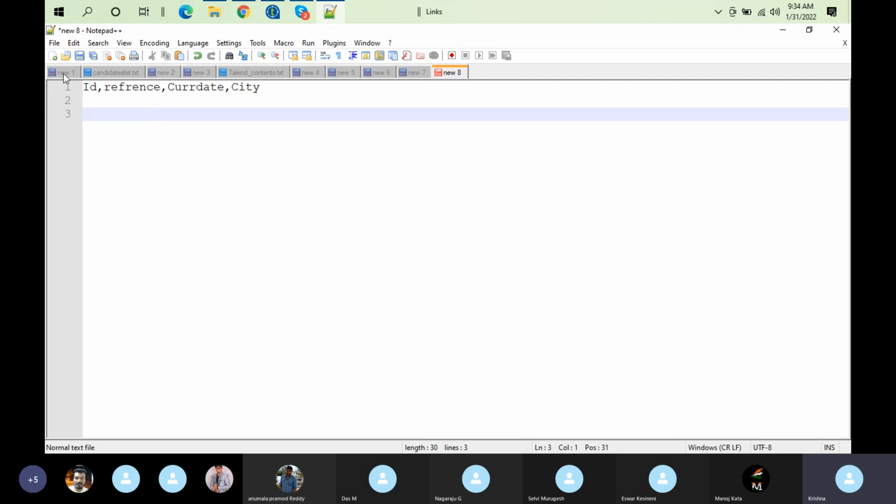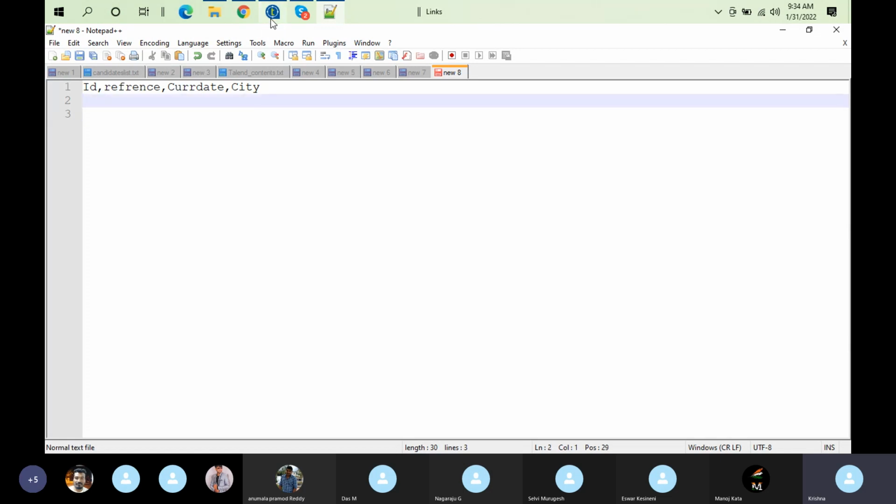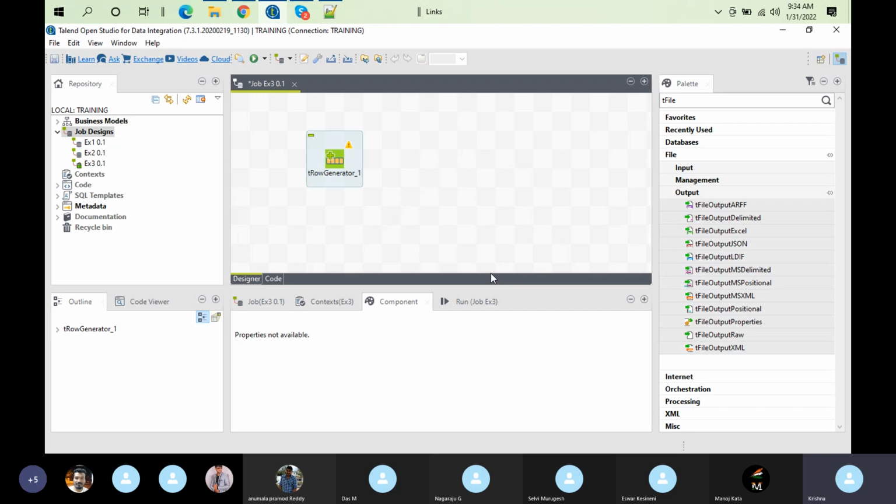By mistake, I may export it as a tab delimited file. So you'll get a tab. You don't see the comma, but you designed the job using a comma. Now when we are generating a file with data and we are going to share it with someone, we have to ask them what delimiter they want in that file.